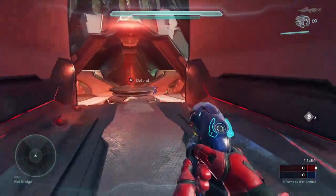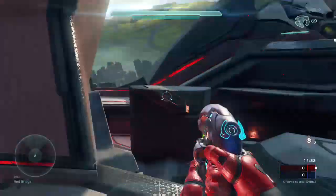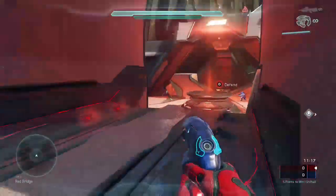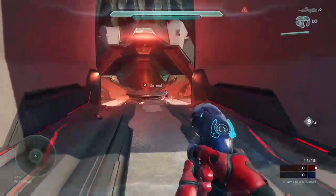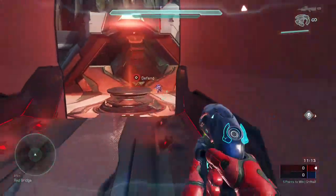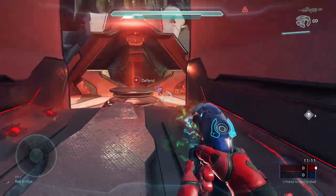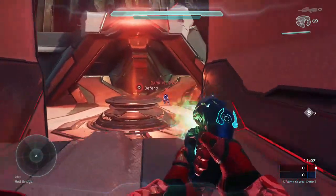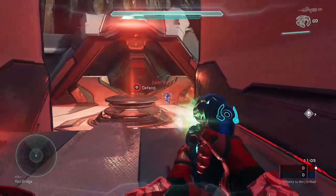I've got a quick tip video for you today on the plasma pistol. Everybody knows what it is and how to use it for the most part, but I want to go into a little bit of detail, and I'm going to try to keep it pretty quick. When you hold down the trigger, obviously most people know this, it locks on. So that's about the range of the lock on without using SmartLink.